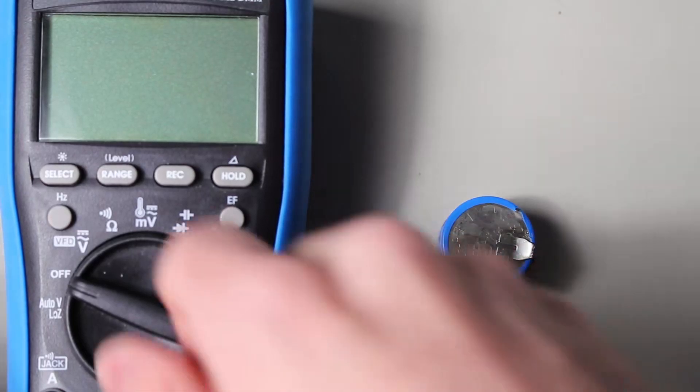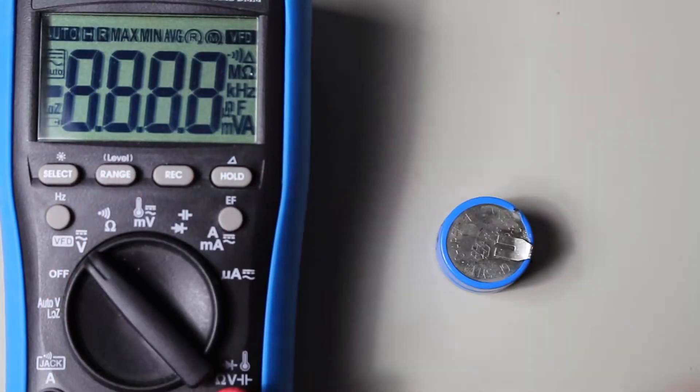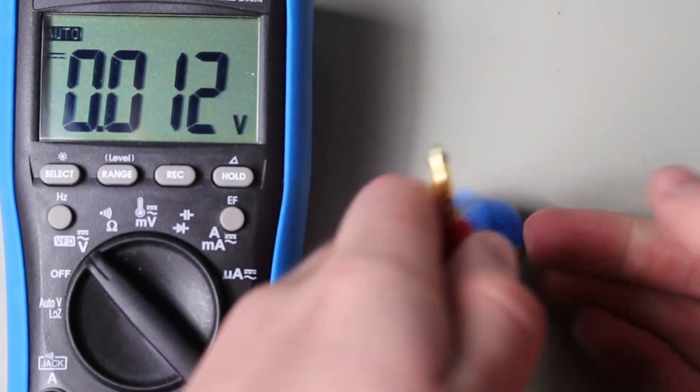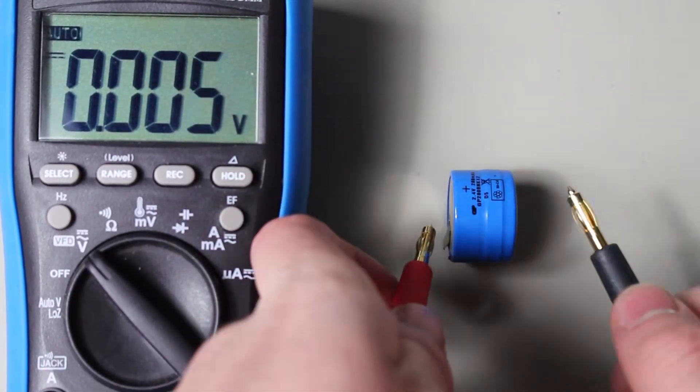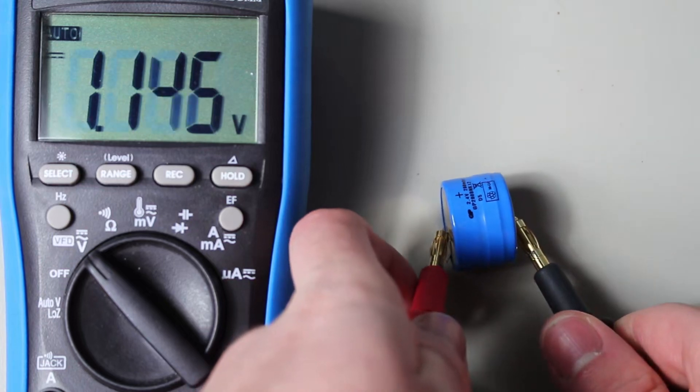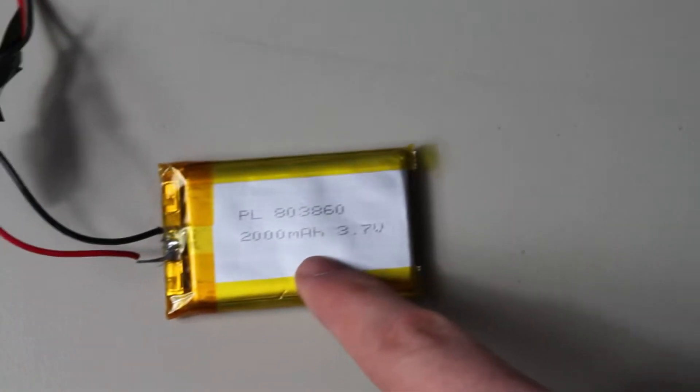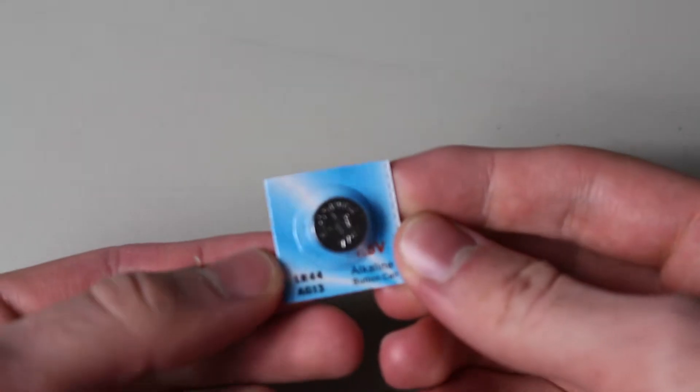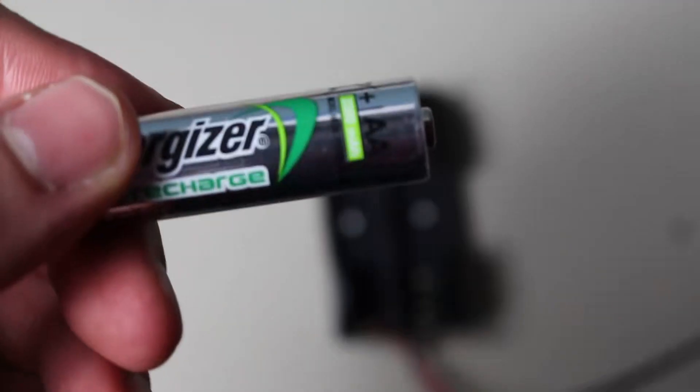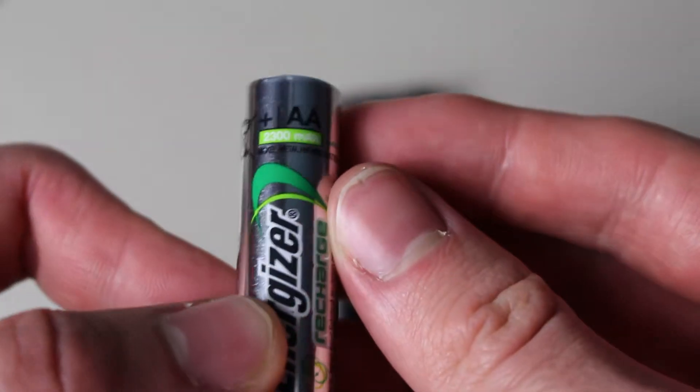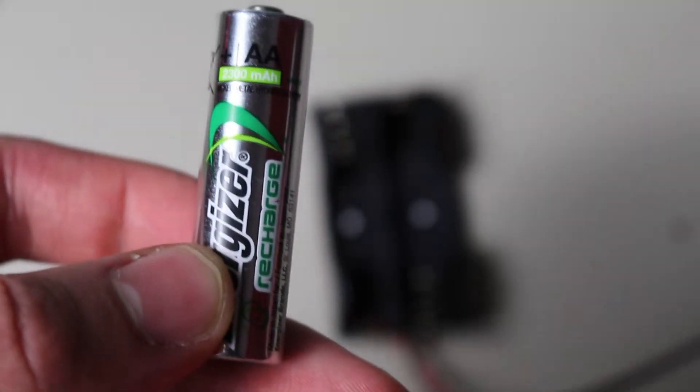The problem is, I don't have anything shaped like this on hand. In fact, I don't even have any NICADs on hand either. So I had to look for another solution. A LiPo most likely would not be suitable for this application due to its sensitivity. Coin cells and button cells wouldn't be great either. What I did have, however, was a few rechargeable NIMH batteries, which should work in a fashion similar enough to NICADs.